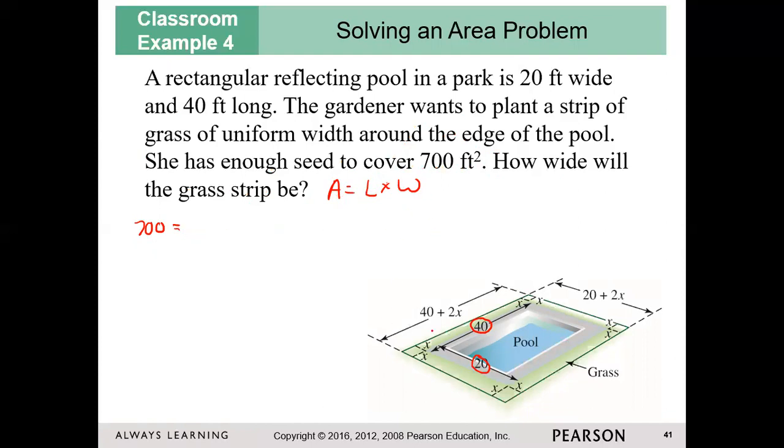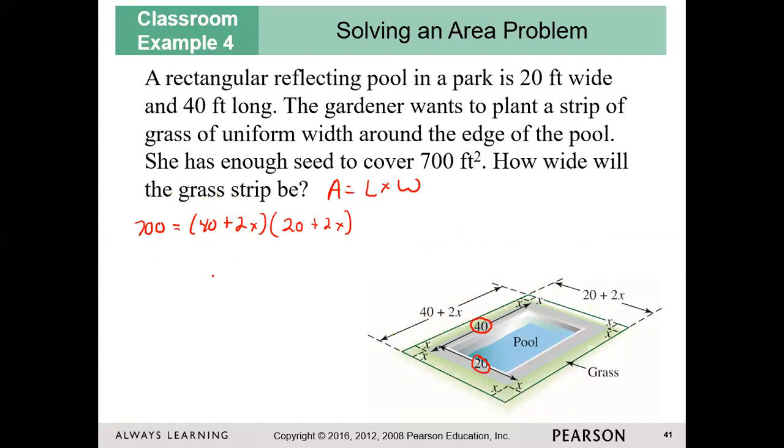And when they look at this, they go, oh, my length times my width, it's right here. They gave it to me. It's this 40 plus 2x, that's my length, and my width is 20 plus 2x, right? They kind of drew it right here in the picture for me. And then they start to bang this out because they go, all right, area is equal to length times width, and they start to do the calculations here.